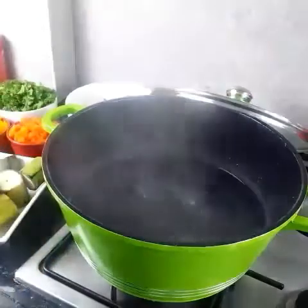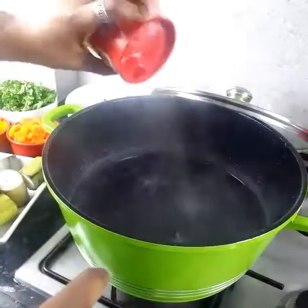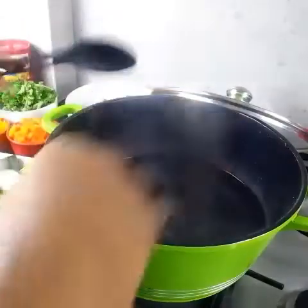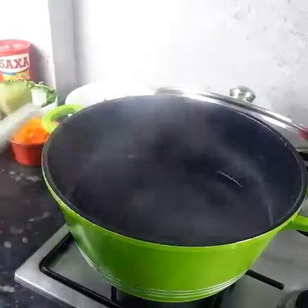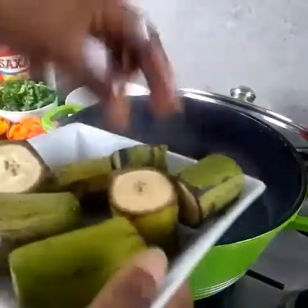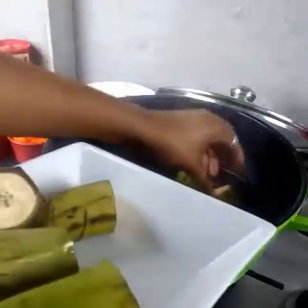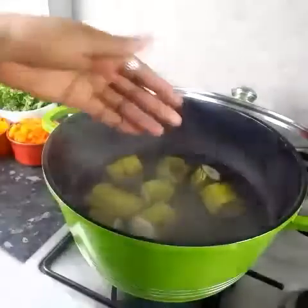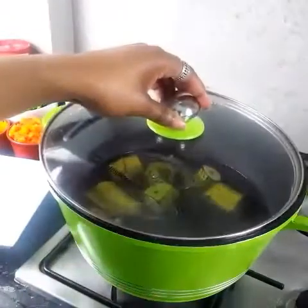Now, in a pot of boiling water, you're going to put in some salt based on how many plantains you're cooking. I'm cooking just 2. So you put the salt, stir it, then you go ahead and put in your plantains. You're going to put that in carefully so that you don't splash or burn yourself. Just put that in gently. Well, sorry, I'm just going to pour that in, but do that carefully. And then we're going to cover that and let that cook for about 15 to 18 minutes.